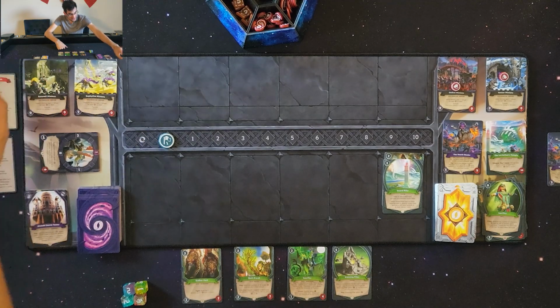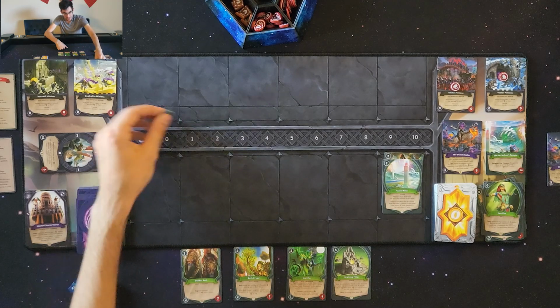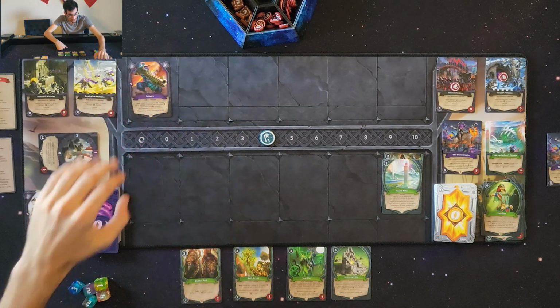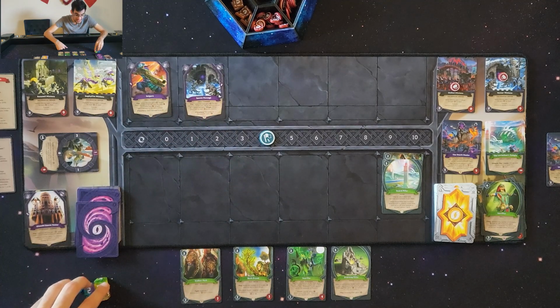So the Radamill minions will lose all of their health because that was just for the remainder of the turn. I gain 4 mana and we are going to the Horde phase. So we are summoning 2 cards, all right? Boom, boom, boom. All right, so we got 2 spells again, it looks like.